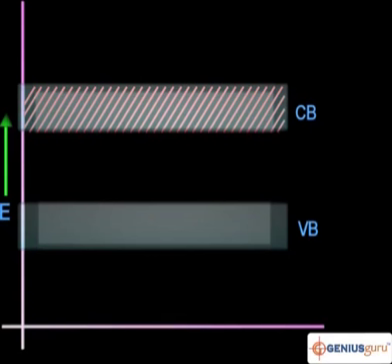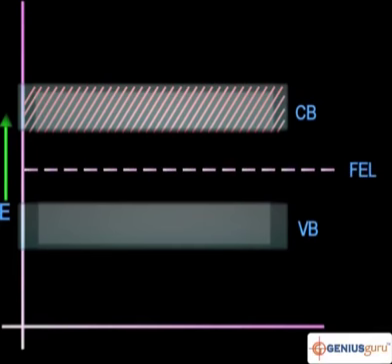Now the same thing we can consider on the basis of the energy band diagram. We can explain it using band theory or the energy level diagram. In the energy level diagram, in the case of an intrinsic semiconductor, the Fermi energy level is exactly between the valence band and the conduction band, as you are seeing in the figure. The Fermi energy level is, I can say, the minimum energy required to make an electron jump from the valence band to the conduction band.